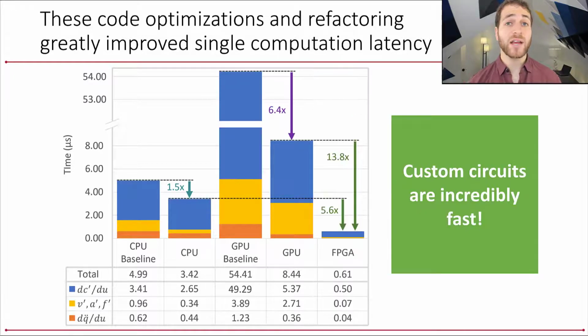On the FPGA, on the other hand, we see that computing all these custom functional units leads to a tremendous speedup, with a more than 5x increase over our optimized CPU implementation. That said, what's important in the context of nonlinear MPC, and where we can really see the GPU shine, is when we need to compute n computations in parallel for, say, n knot points along a trajectory.